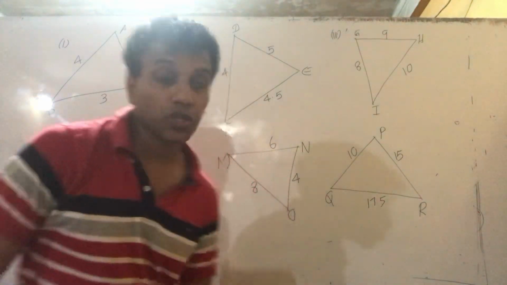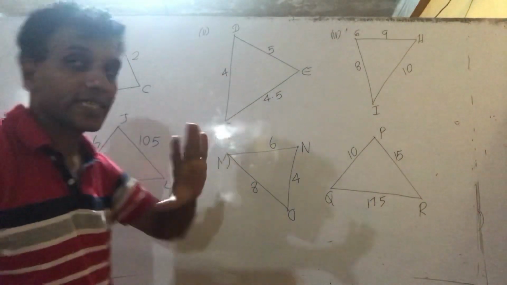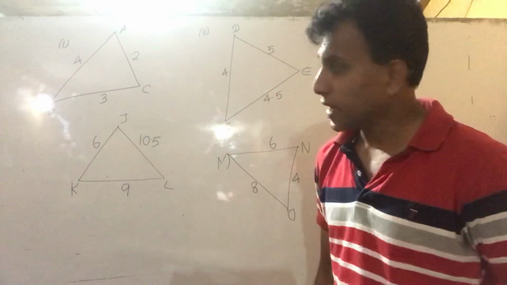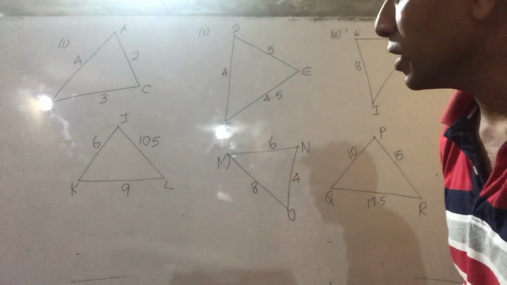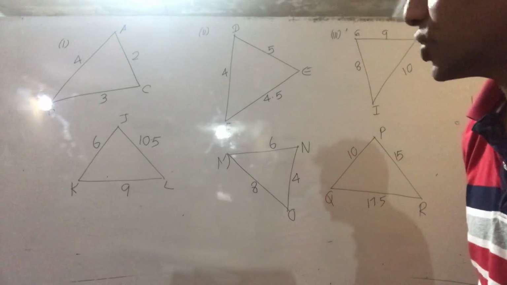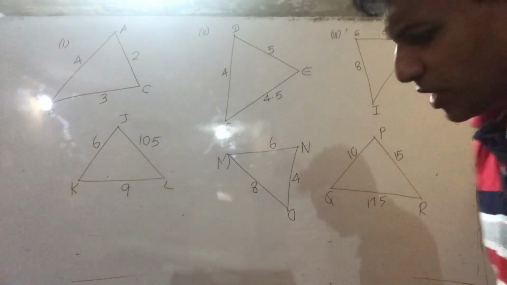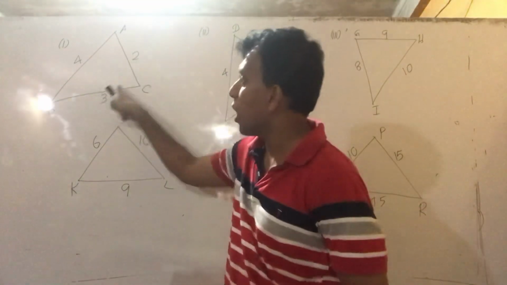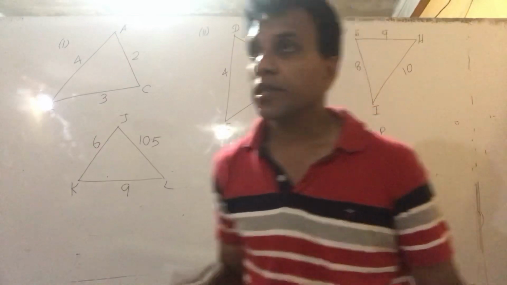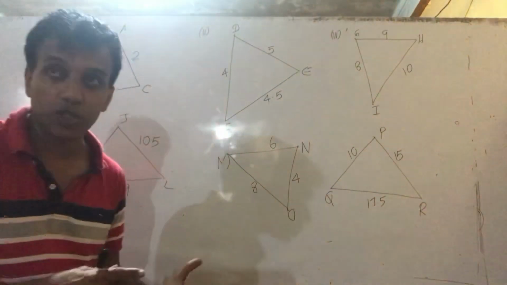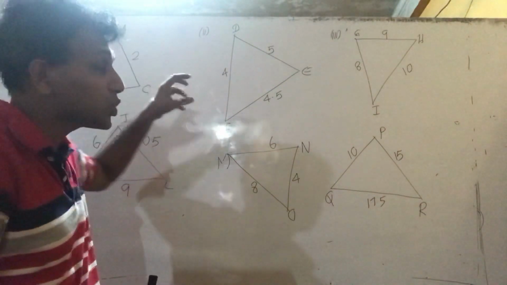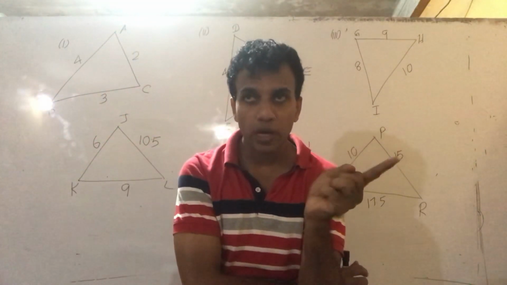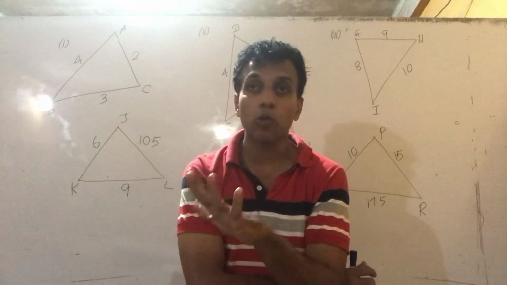Come back, see this question they ask. There are 3 pairs of triangles. We have to select which triangles are equiangular to each other. So very first we learned equiangular about the angles, but here no angles are marked. Therefore, in this case it is a different type of question, right? To find the ratio of the sides. If triangles are equiangular, corresponding sides are proportional.